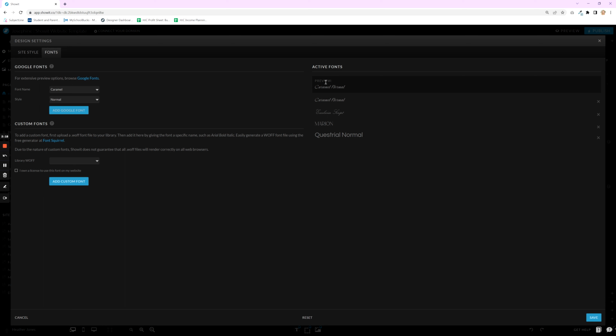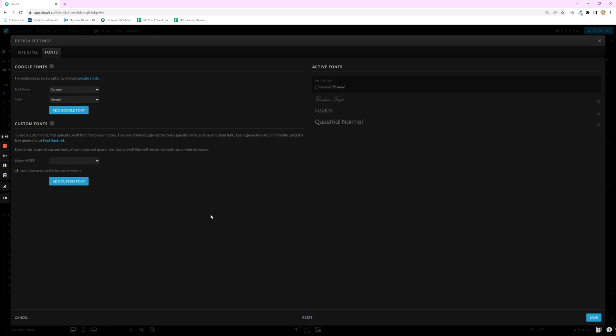Now, you don't want to add a whole bunch of fonts here because the more fonts you have, it will kind of slow down the website, as far as loading and all of that. So definitely you can try out as many as you want, but if you decide that you don't really like that font, you can just come right here and click that X to remove it. So that is how you can add any of the Google fonts.